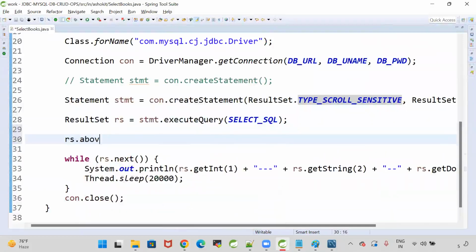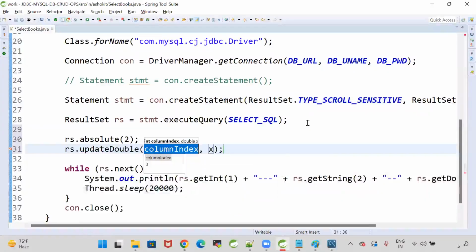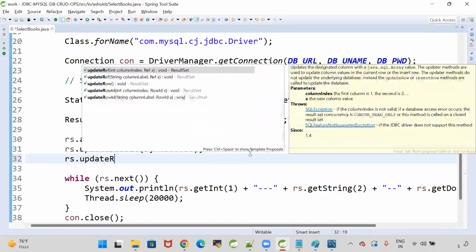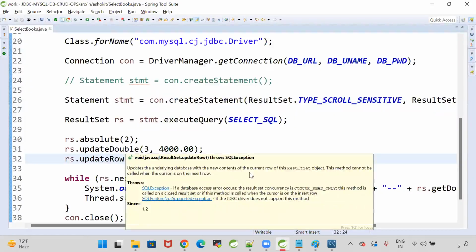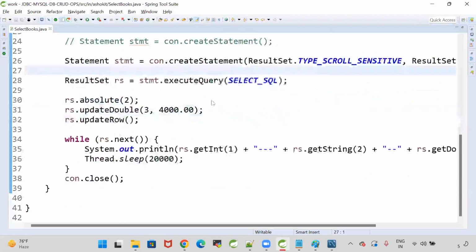rs.absolute of 2, rs.updateDouble. I'm giving column index 3. I'm giving it as 4,000. Okay. rs.updateRow. What is this update row? In the current insert row. Okay, it is not on the insert row. Run as Java application.